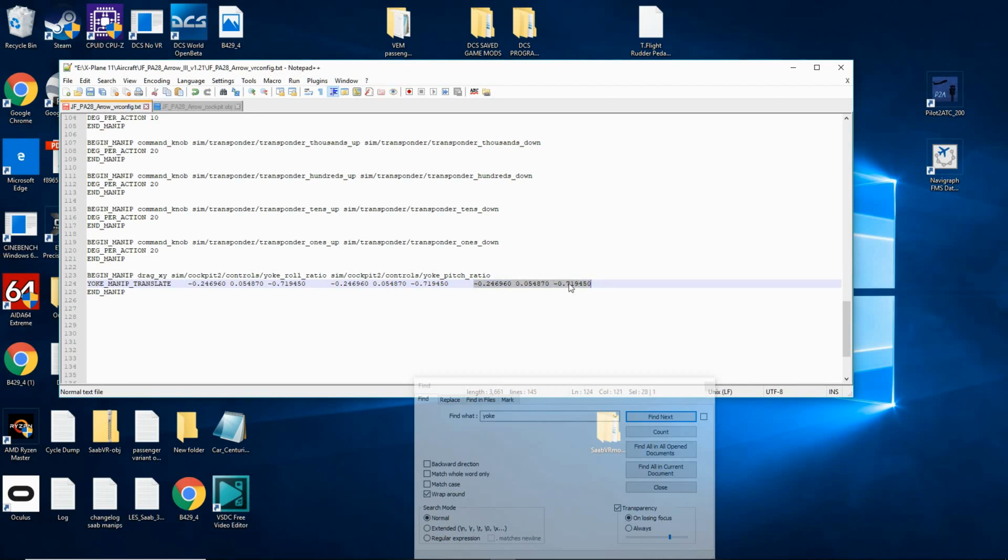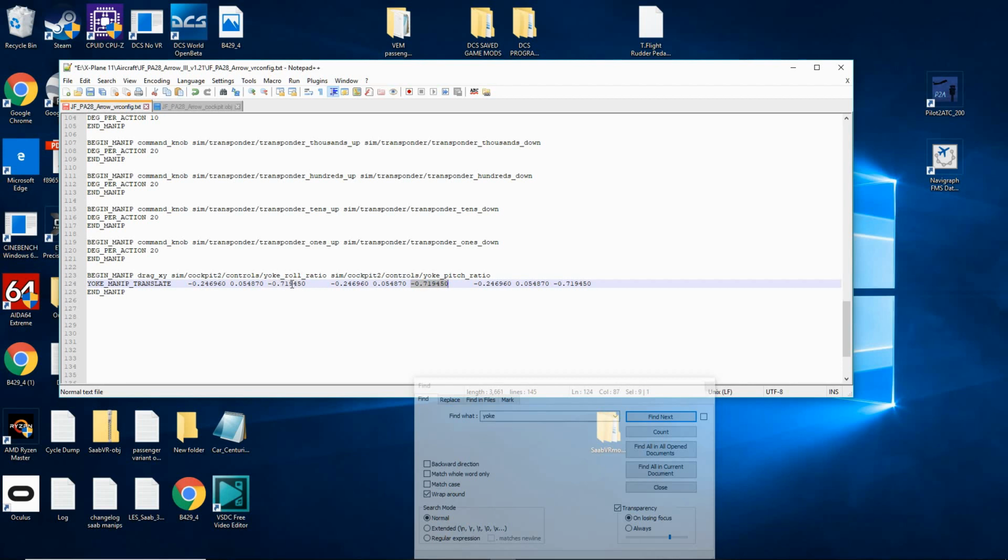This is what happens when you're not latched to the yoke and you haven't moved it yet. This is X, Y, and Z in that position. This is going to be when you've moved it towards you, okay? This one's going to be when you moved it towards you, and this is what it's going to be when it's moved away from you.